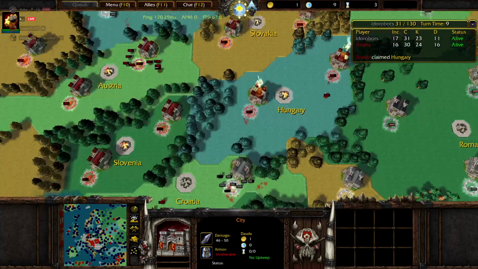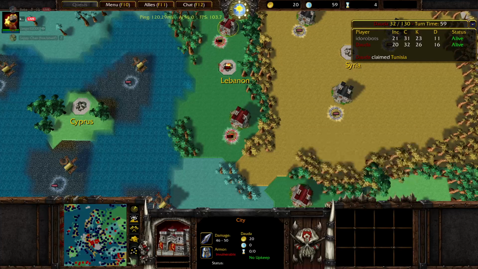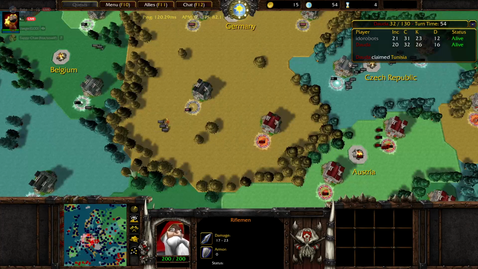Okay, it's not the end of the world for him, though. Having the bases around here, you can still surround this base. He can play defensive. He also, in the meantime, was able to do a tiny bit of expansion. He's going to have a lot of spawns over here to go Syria for next turn. He has Tunisia now. And Robotz is coming in here into Germany.